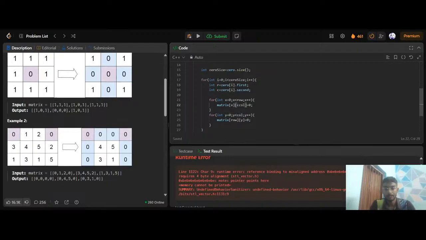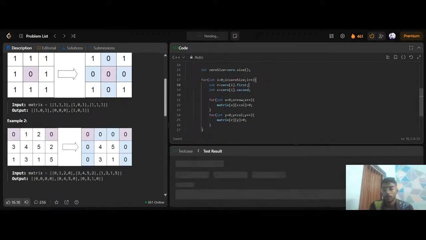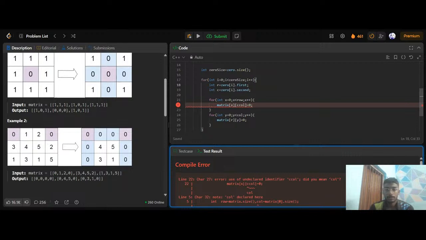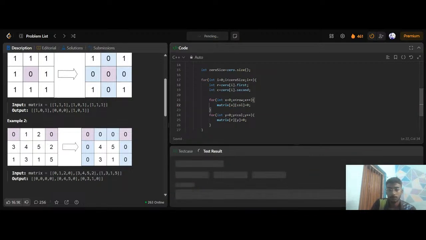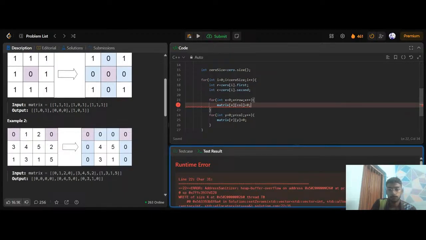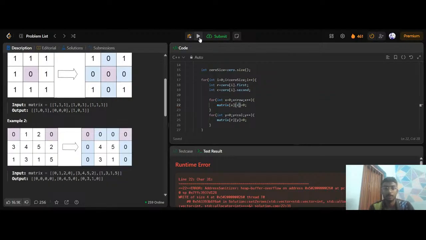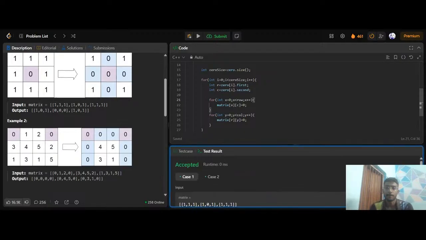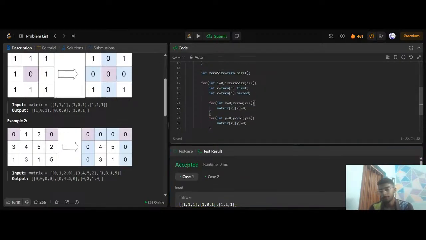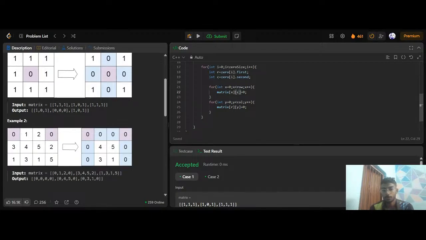I have to go till C, I have to go till R. Yeah, I think it will not give me any error. Compilation error. Okay, so column double C. Runtime error. Okay, this C. Yeah, it accepted. See, the error in my code was just a small thing. I just have to write C in place of column, so it is not any big issue.